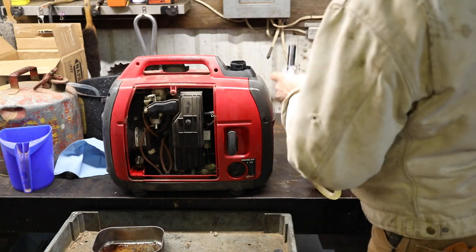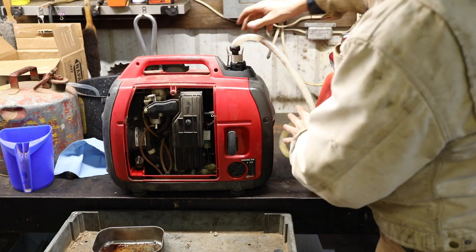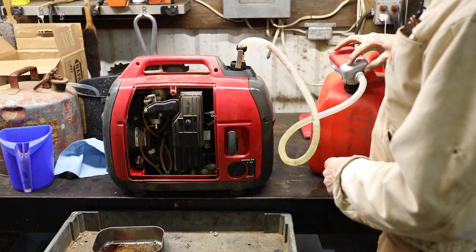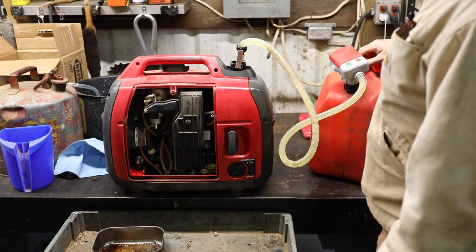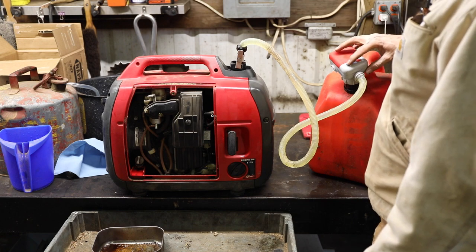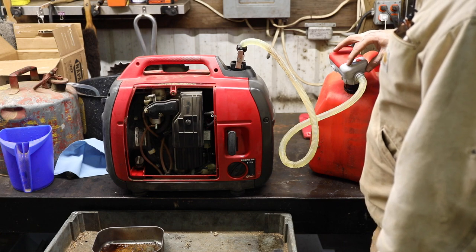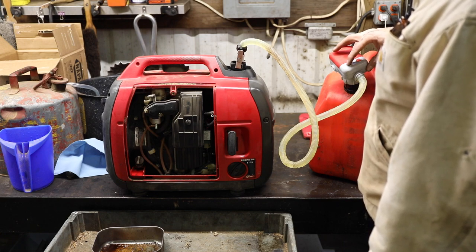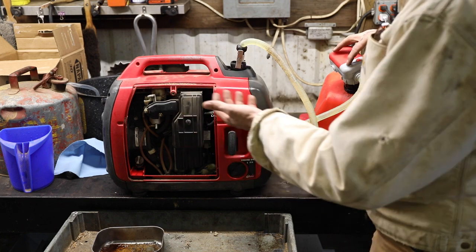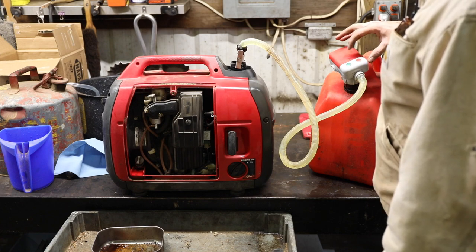I've got as much of the old fuel out as I can. It's not really old — it's non-ethanol, it was put in in the spring — but I'll top it off with brand new fresh fuel. Typically, if you can, it's better to warm up your engine before you drain the oil. It mixes everything up, gets all of the sediment and stuff mixed into the oil, and then it drains a little bit quicker — not super critical, but if you can, it's not a bad idea.